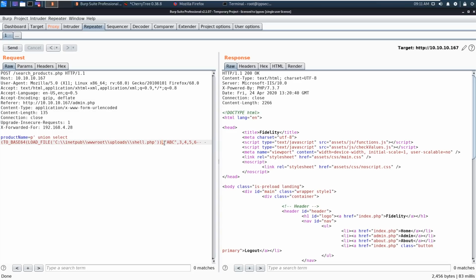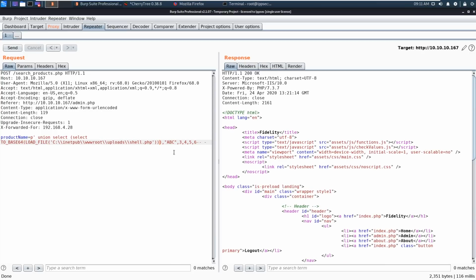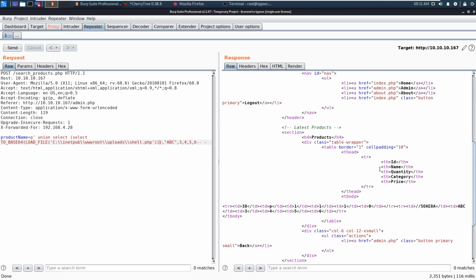Clean that up. Syntax error. P union select. Okay, what do we have wrong? 1 quote, 2 quotes, 3 quotes. There we go. Parentheses, not quotes. There we go. So now we got base64.